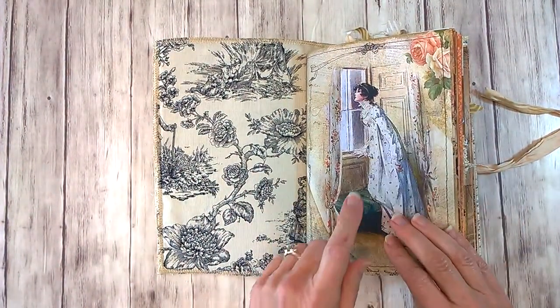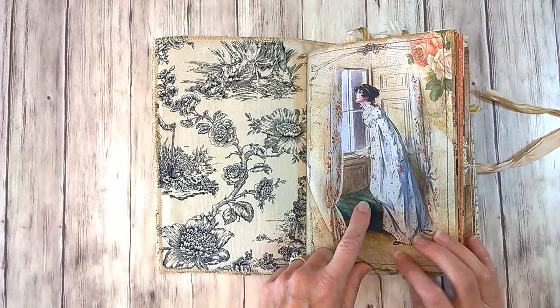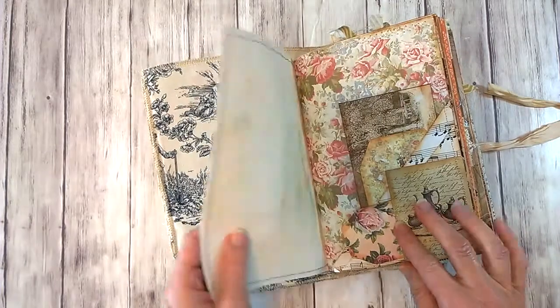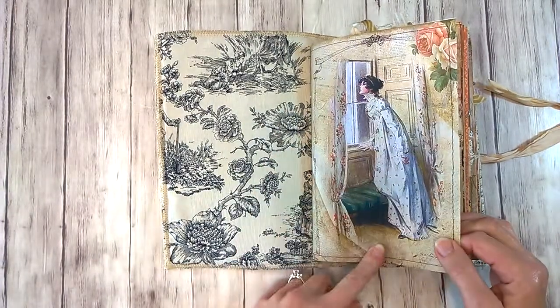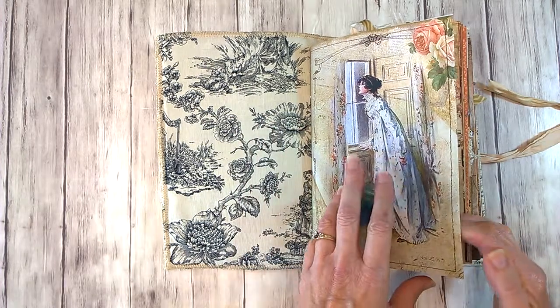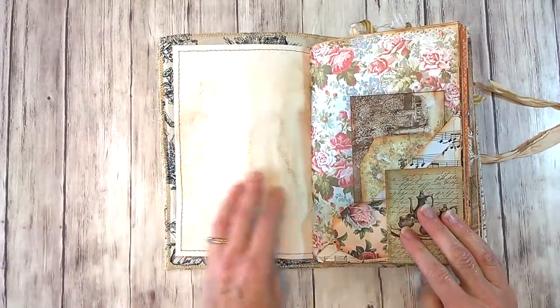And the digital kit that I used is from Atrymaze. Beautiful digital kit for Jane Austen. Just absolutely thought it was gorgeous. I believe these are images from like a 1910 or 1920 book that she came across with these illustrations in it.